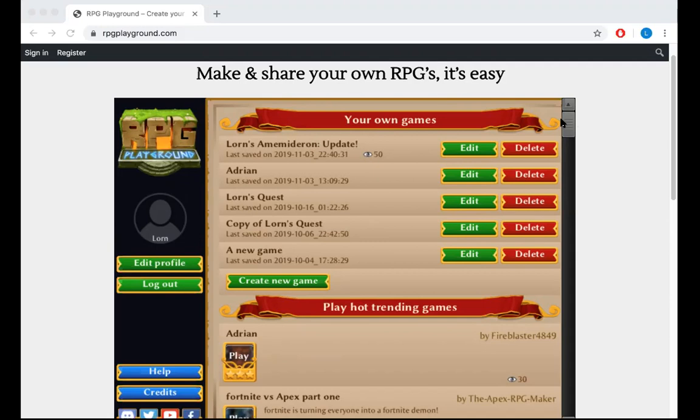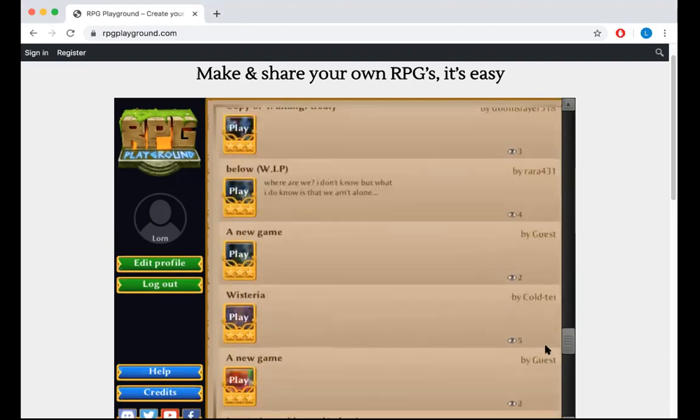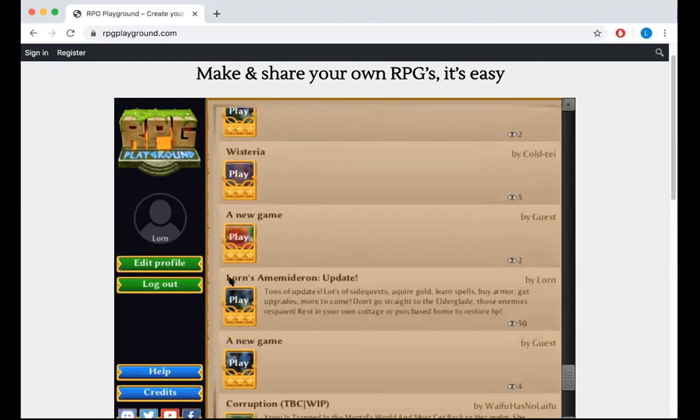So first off, if you want to play the game, you won't see it up here at the top because this is the editor screen. This is because I'm logged in here and it's my game. Now, if you wanted to play it, you would want to scroll down to latest games. There it is, right there. You just press play. That'll bring you right in. You can explore this world.